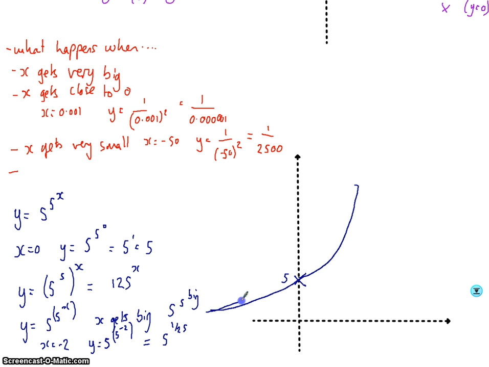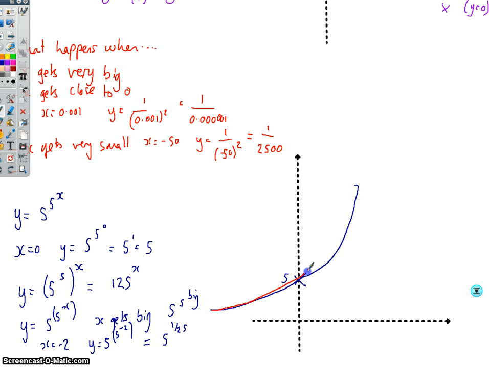So in general, if we put a nice smooth curve through it, we can see that it's going to cross at 5 and go up like that. And that's the general shape. Remember a sketch, you just want to know roughly what the graph looks like. So there we go, we've looked at two graphs, which we didn't know how to sketch. We've worked out how to sketch them.